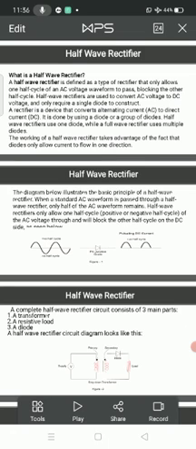Next, in the negative half cycle the diode will be reverse biased. The diode always allows current in forward bias only. So in the negative half cycle it is reverse biased, that's why it doesn't allow the flow of electric current. Again the positive half cycle it will be conducting, again the negative half cycle it will not be conducting, again the positive half cycle it will be conducting. Like this the half wave rectifier works.